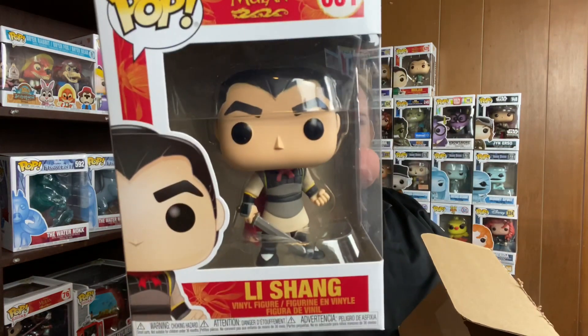And then the next pop and the final Funko Pop is... oh, Li Shang! Okay, cool. Awesome. So now all we need is the 10-inch Mushu to complete this set. I know there are also some from the live action Mulan coming out, so I may buy those. I saw one on Box Lunch for pretty cheap and some on Amazon that are pretty decently priced, so they wouldn't be that hard to collect.